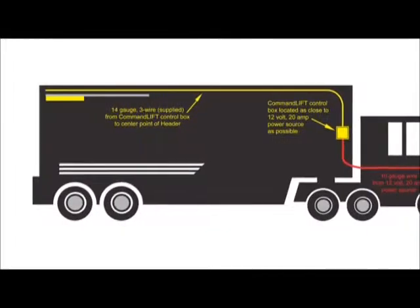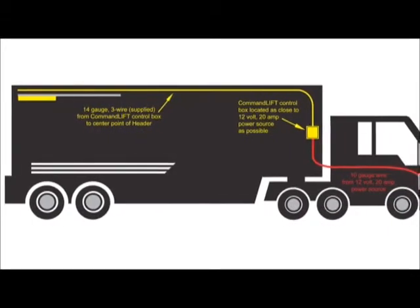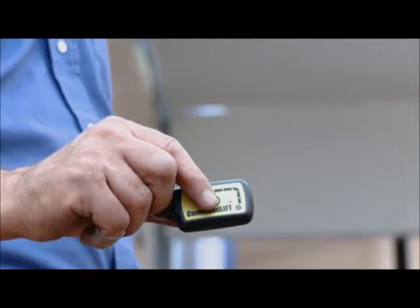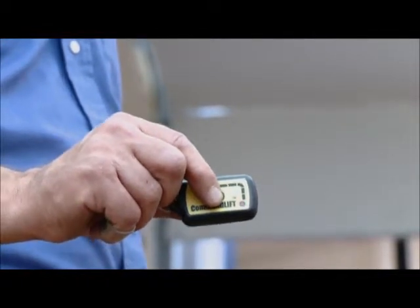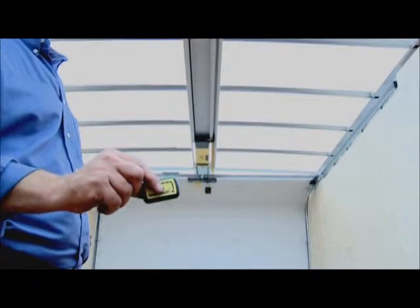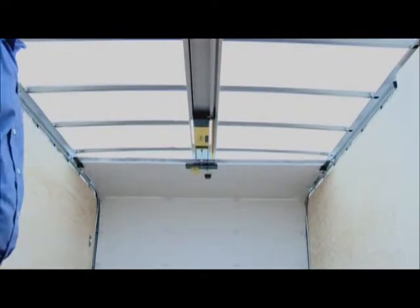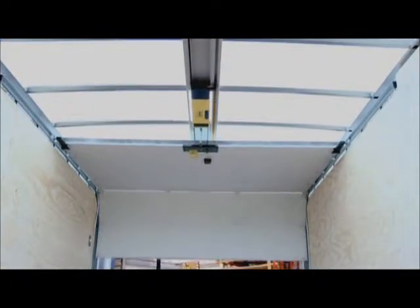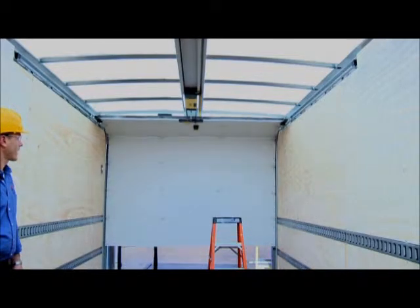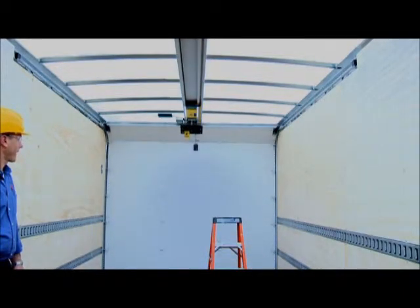Check the installation of the CommandLIFT once again, and when you're satisfied that the installation is complete, press the button on the remote control transmitter. The door will open until the rear of the motor unit reaches the position of the open magnet, and then it will stop. Press the button again and the door will close until the rear of the motor unit reaches the position of the closed magnet assembly, and once again, it will stop.